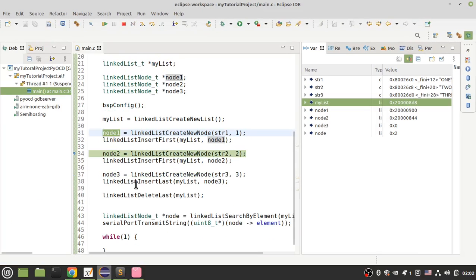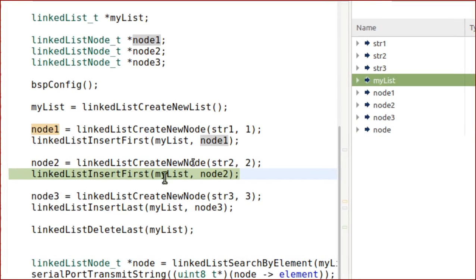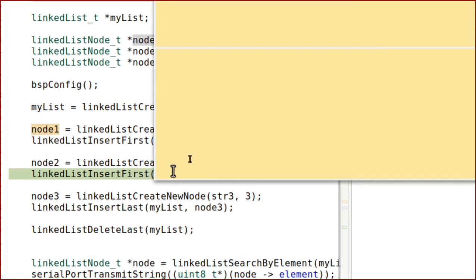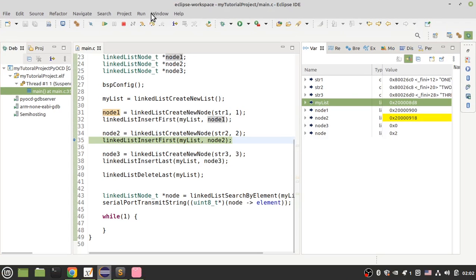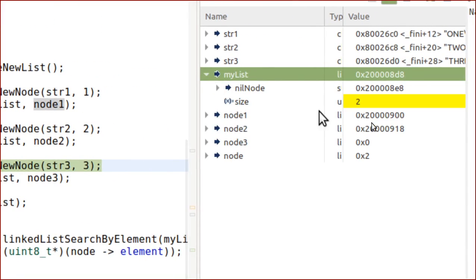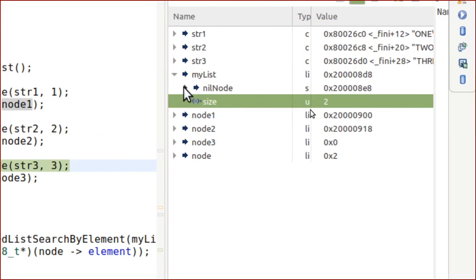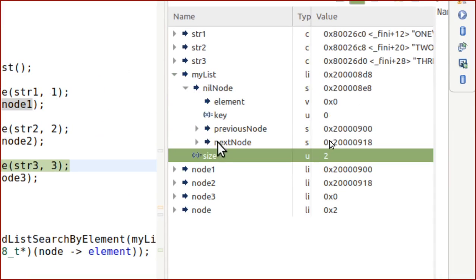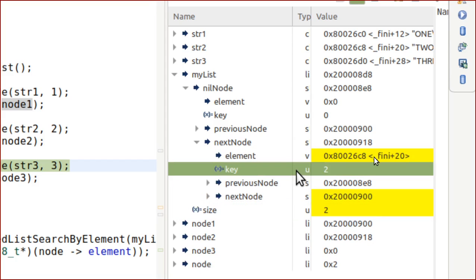And create node 2, and by using insert first another time, insert node 2 at the first of the list after the nil node. So the size of the list is 2. After the nil node, the next node of the nil node this time is node 2 because it was added at the first of the list.